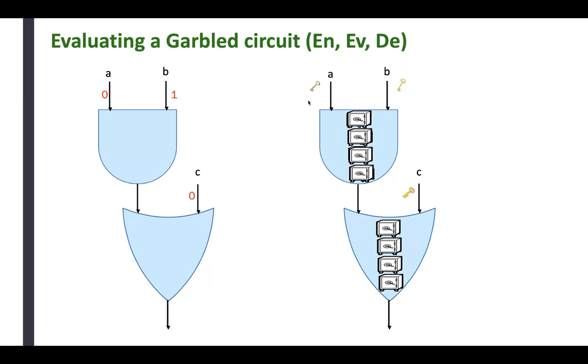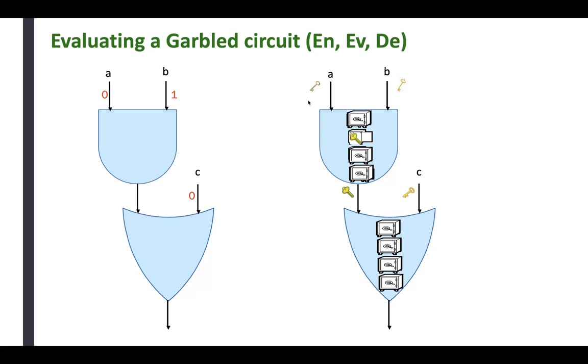So we have all the ingredients ready for evaluation. Let's go on and evaluate. With the two keys for the first gate, you are going to try to open four boxes. Of course, you can open only a single lock box. You cannot open the other three boxes because you would need the other keys, which you don't have. For two of the other boxes, you will not have one key, and for the remaining one, you will not have both the keys. You will be able to open one and only one box, a unique box. Let's say you open that box and find a key inside. What are you going to do with that key? You are going to associate that key with the output wire of that gate.